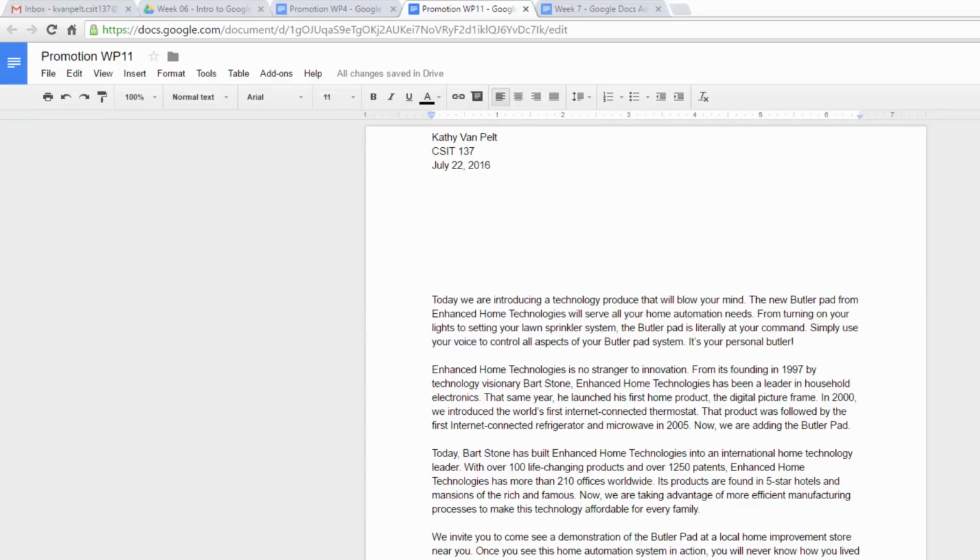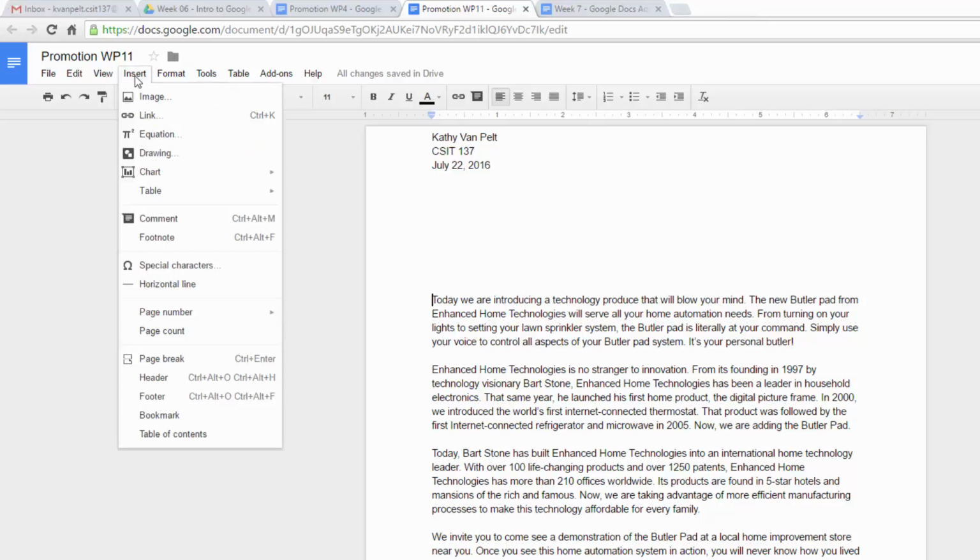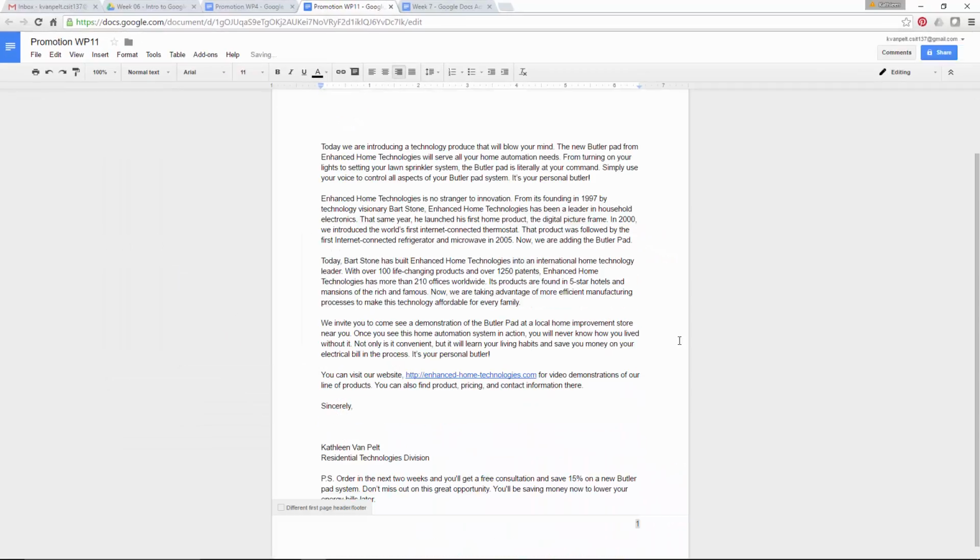Now I'm going to show you how to insert a page number at the bottom of the page. Again, we use Insert, Page Number. So these first two thumbnails are to put a page number at the top of the page in your header, and these are for the bottom. This option will put it on all pages. This will put page number on all pages but the first one. I'm going to choose the first option.